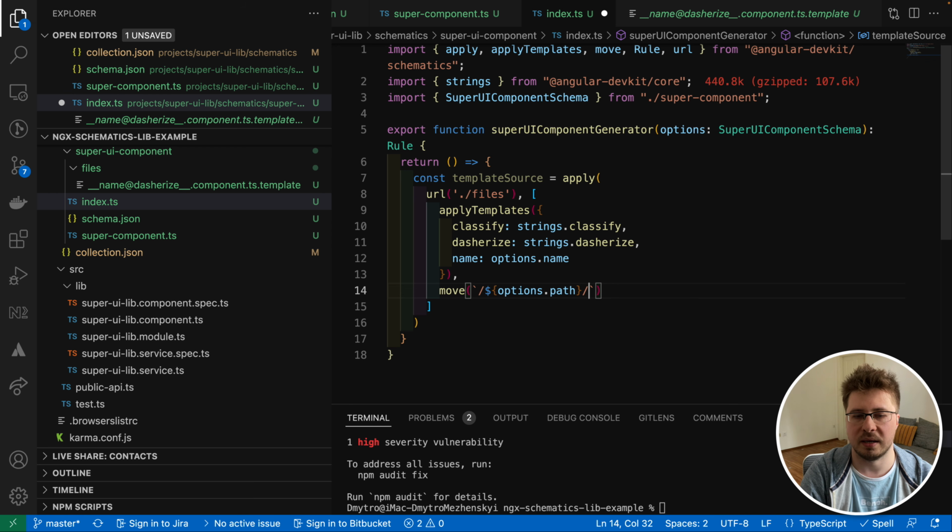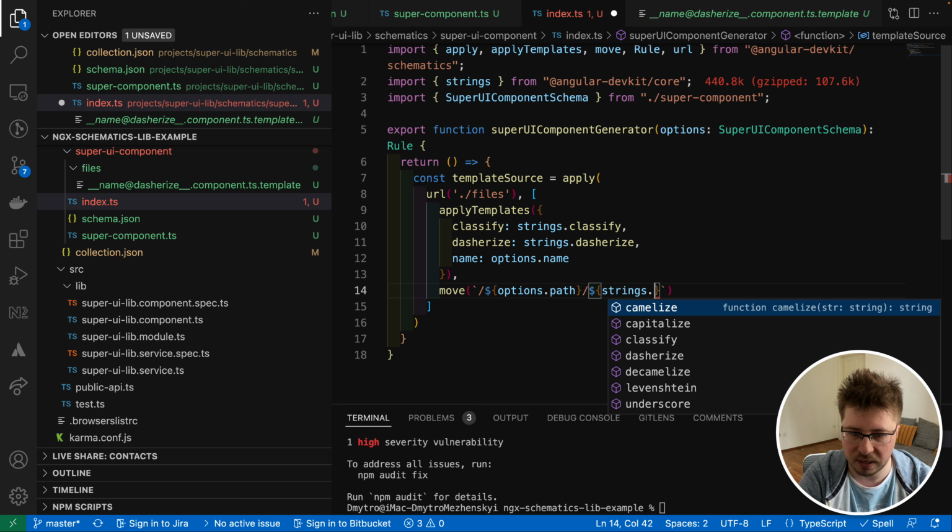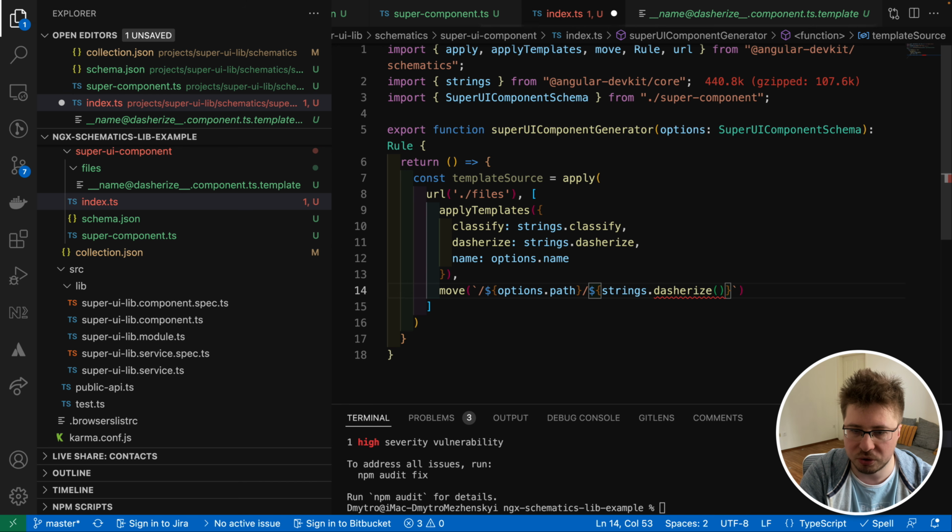And then if you remember that Angular CLI by default, they create separate folder with the component name and put all the files inside that folder, so we can create such a folder as well. So I will again use dasherize function from strings, and there I will provide the options name.